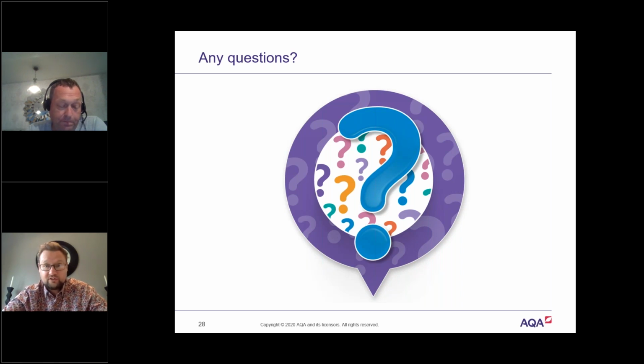So we've got a few questions that have come through. If I just run through these, and if anybody else has got any questions, please pop them in the question window as we're discussing these. First of all, I will be teaching AQA Computer Science for the first time this year. Are there teacher and student books that I can buy to help me and the students? Some of these questions came through earlier and you might have covered it off at later points, but that was the first one.